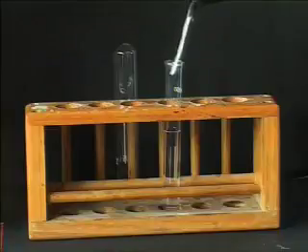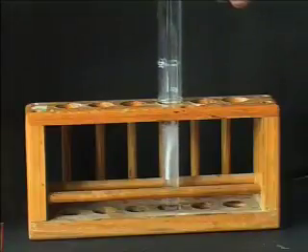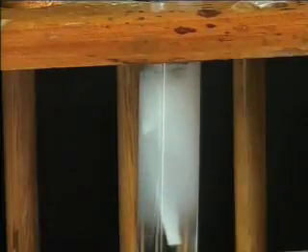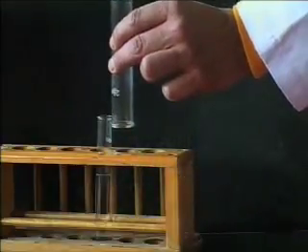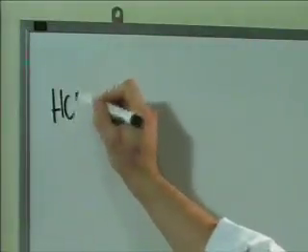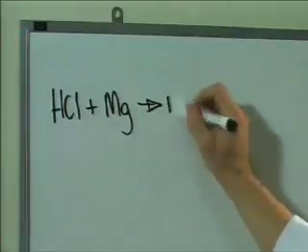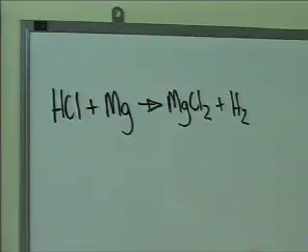An interesting reaction is when acids combine with some metals. Let's look at an example. Here, we've added hydrochloric acid, or HCl, to magnesium, and a gas is given off, which is hydrogen. But what else forms? Let's look at the equation here. We've got HCl plus Mg, which produces a salt, magnesium chloride, or MgCl2, and hydrogen gas, or H2. By putting a 2 in front of the HCl, we balance the equation.